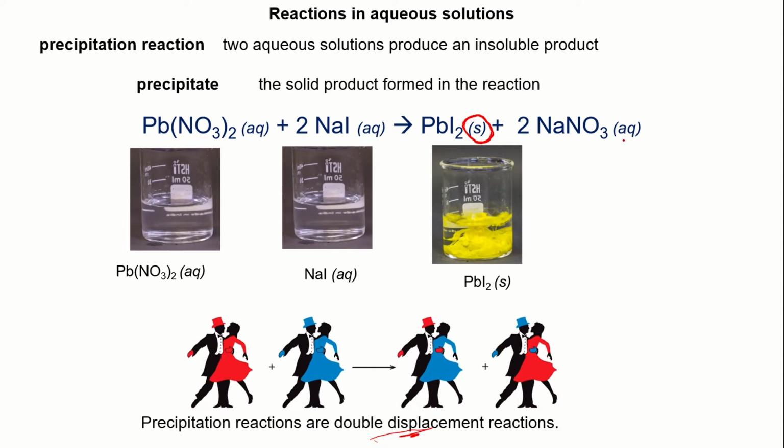By paying attention to this notation, you can find which substance has been solidified. And then the other product is in the aqueous form, meaning it is again dissolved in water. Because it is an ionic compound that dissolves, it dissociates as well. So this yellow substance you see here is actually lead iodide, which is a solid. That means if you try to filter, you can actually filter out this yellow lead iodide. So precipitation reactions, in general, are displacement reactions, and you will find an insoluble product on the product side.